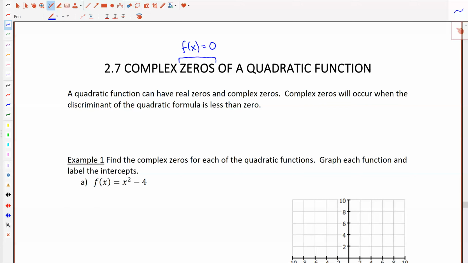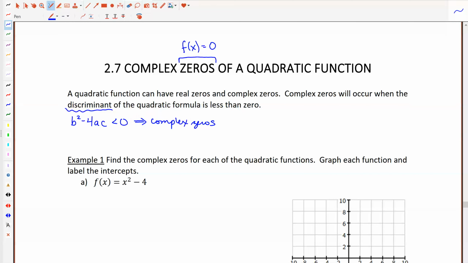Now, when you are working with the quadratic formula, if the discriminant computes to something that's less than 0, that's an indicator that you're going to have some complex zeros. As a reminder, the discriminant in the quadratic formula is the part of the formula that is the b squared minus 4ac. It's that part that's underneath that radical. Specifically, this part is called its radicand. So if b squared minus 4ac is less than 0, this then implies that you're going to have some complex zeros.